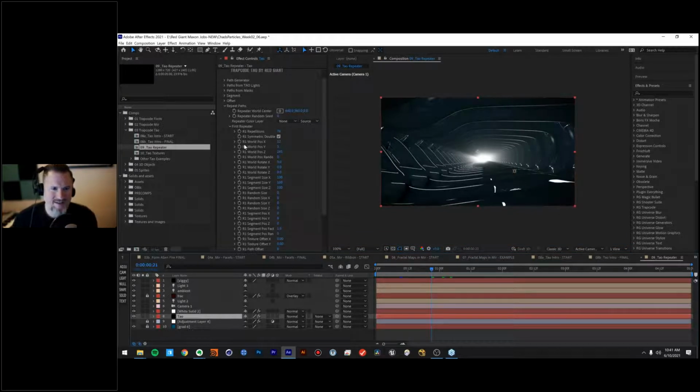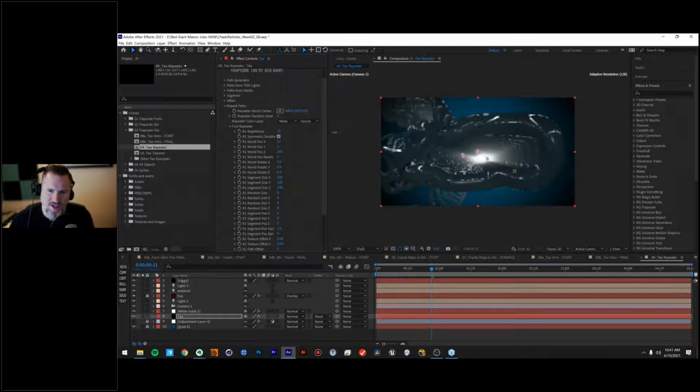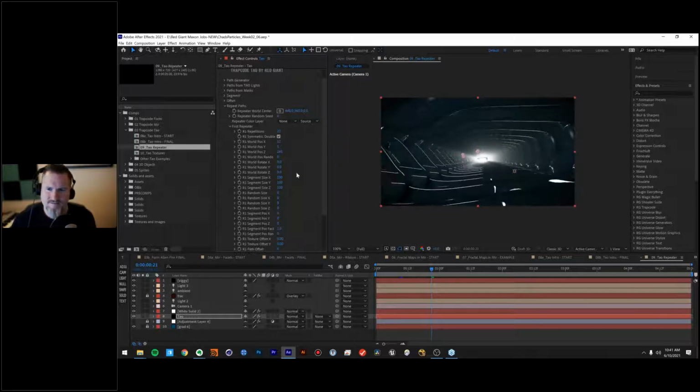But actually, if I take down the number of repetitions, you can see here in the repeat paths first repeater, there's 76 repetitions. And as I take this down, let me just take it down to 5. You can see this is the same thing we've been dealing with, a little extruded tube, fractal. But as I start to increase the repetitions, it starts to go out of the light. And you could also use materials to create these dynamic HDR reflections. And so we have this tunnel effect, which is pretty cool.